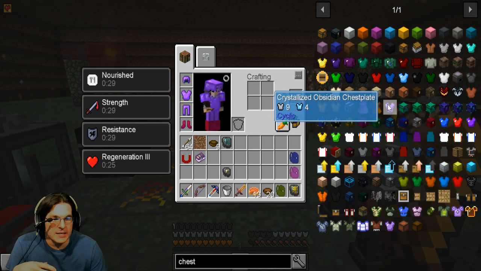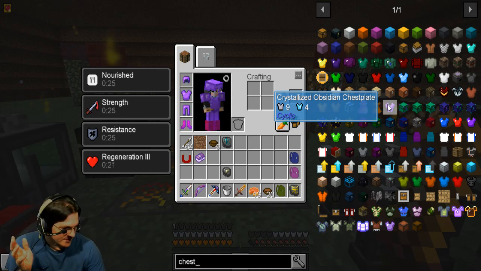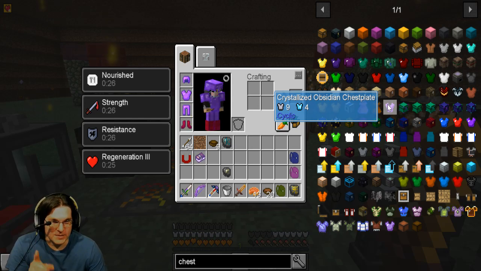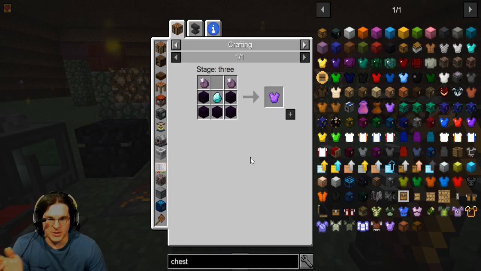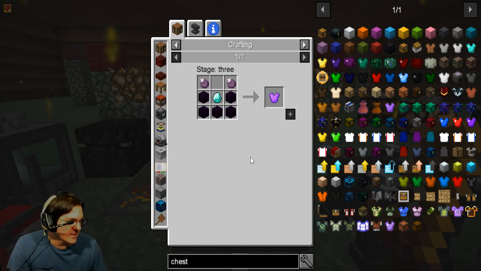So I made a crystallized obsidian chestplate. Okay, so this is 9 and 4. So it's 4 more armor toughness, and it doesn't require Manulin to repair it. I actually have no idea what it takes to repair it. I never even got that far. But the point is, 9 and 4. And it's just obsidian, a diamond, and 2 chorus fruit. Which, hell, I can just remake this all the time. I have so many things.